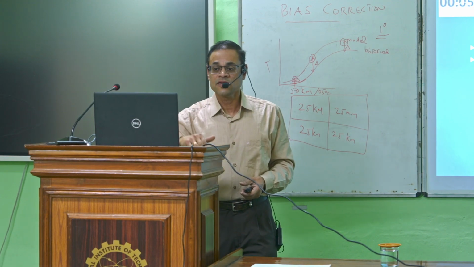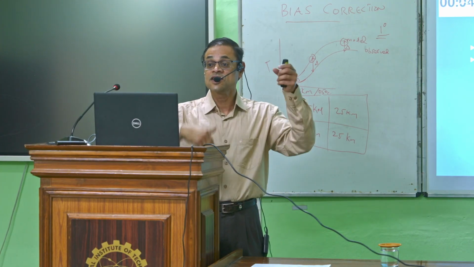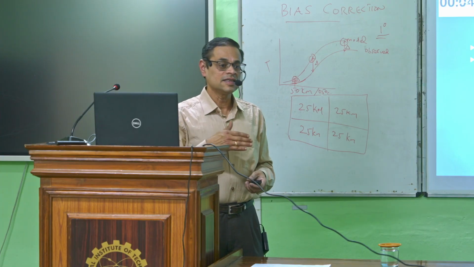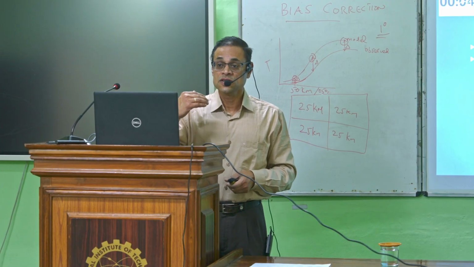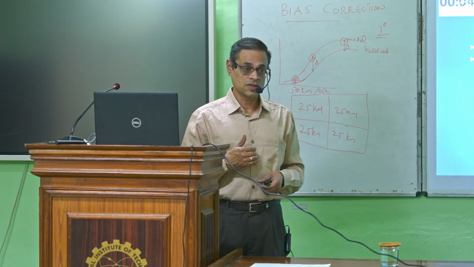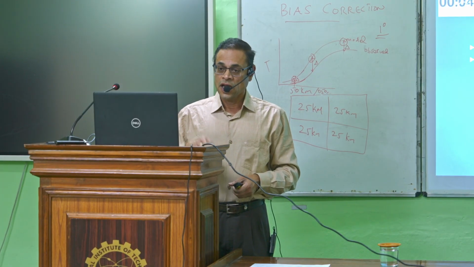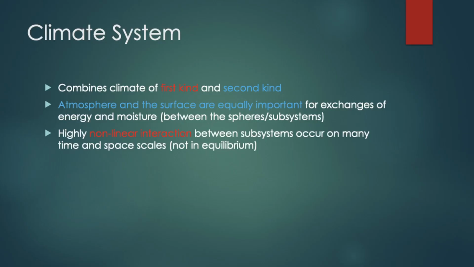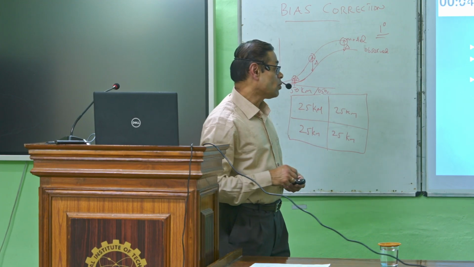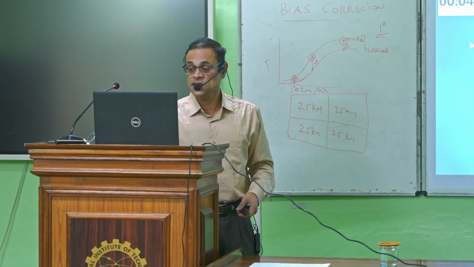But then it became climate of the second kind, where they said, no, no, you cannot really ignore the land surface. We have to consider them as an integrated system. That realization came around the 1960s, 70s, and for the last 50, 60 years, the significant advancement with respect to weather predictions and climate predictions is happening because of this recognition of climate as the second kind. And that recognition, of course, is improving day by day with more and more data that we have. Unless we recognize the non-linearity between these systems, it is not going to be easy to predict. So that's why we are seeing the climate system to be integrated.